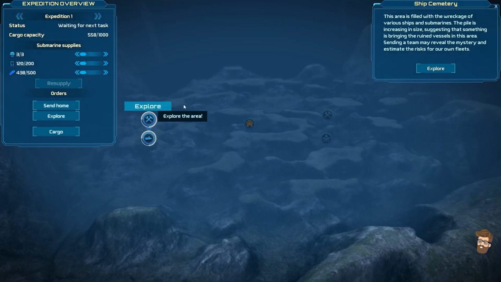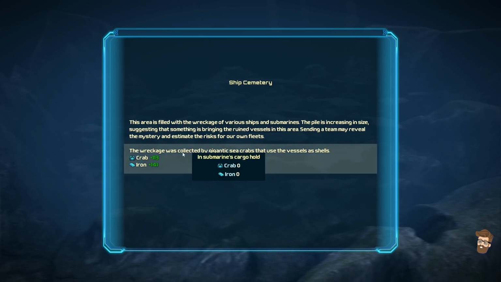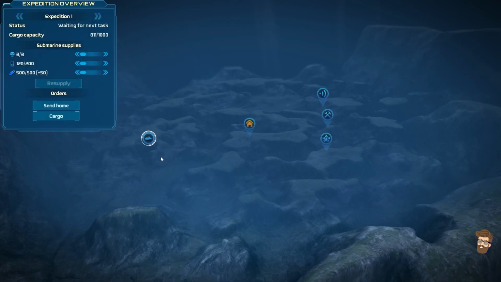Hey, we're there. Let's go ahead and explore. The area is filled with the wreckage of various ships and submarines. The pile is increasing in size, suggesting that something is bringing ruined vessels in the area. Sending a team may reveal the mystery and estimate the risks for our own fleets. The wreckage was collected by gigantic sea crabs that use the vessels as shells. So we grab a bunch of crab and iron.